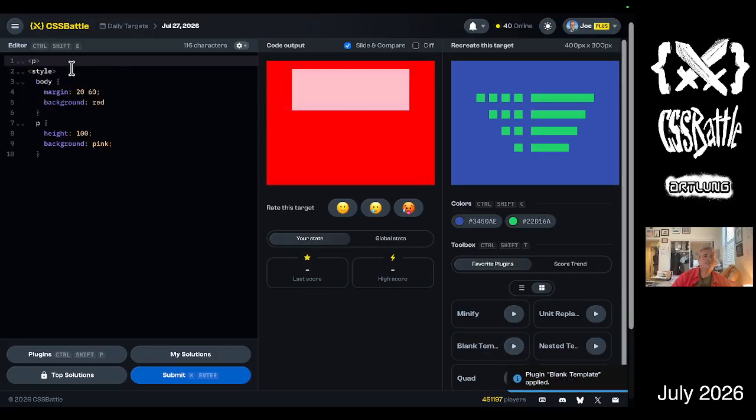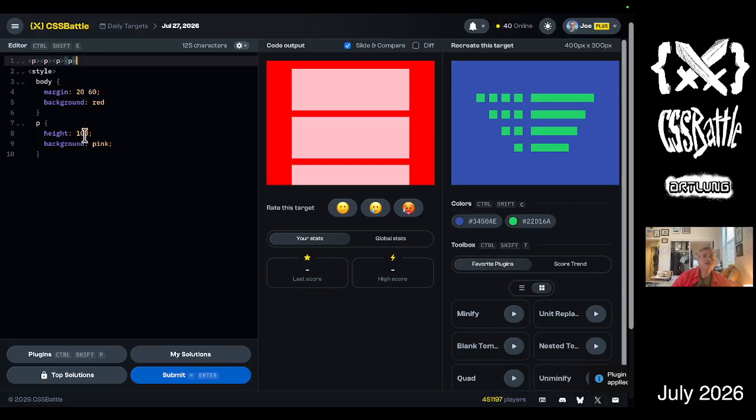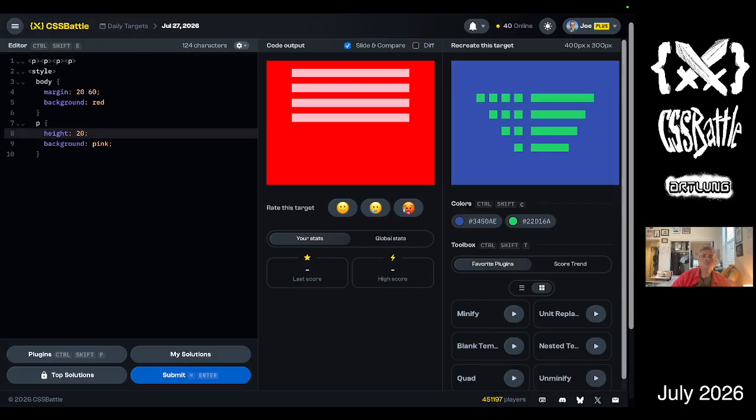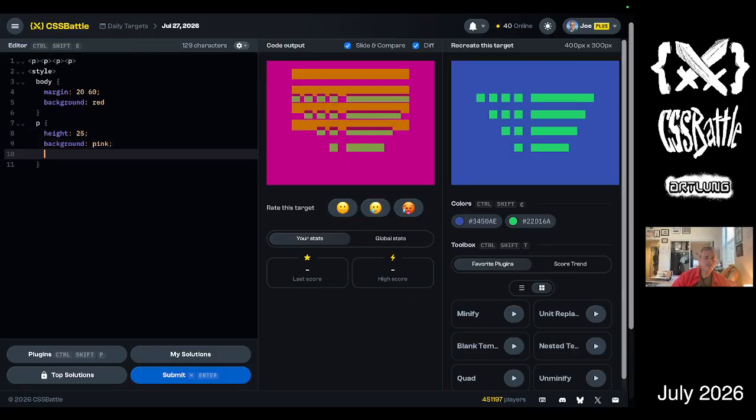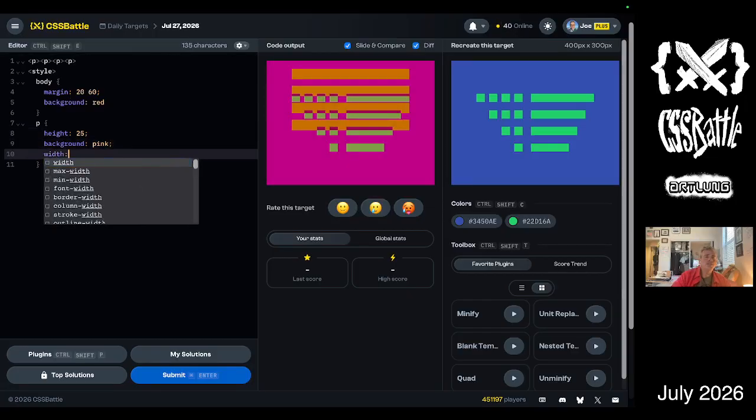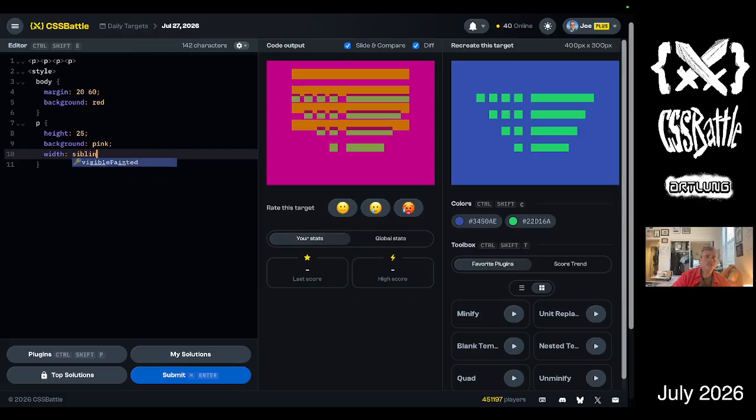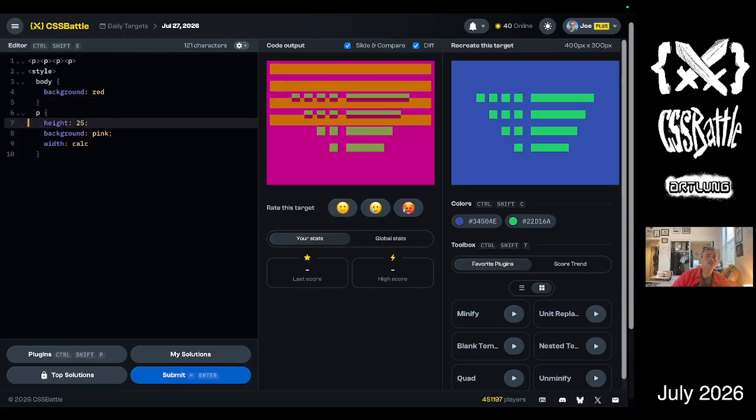So that's the blank template, right? On the GitHub plugins that I've got. The height of this is not very tall. Maybe it's 25. And then let's say that the width is a calc of, let's move the margins. Actually, we're going to move some margins down.